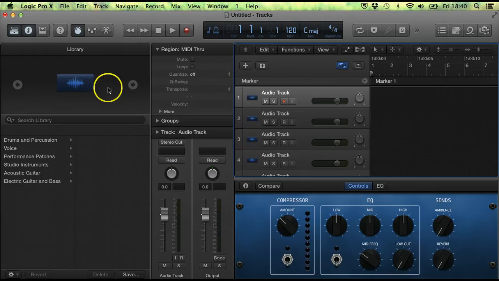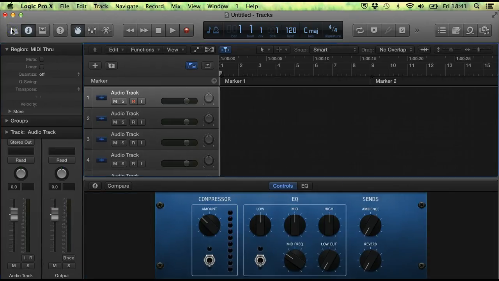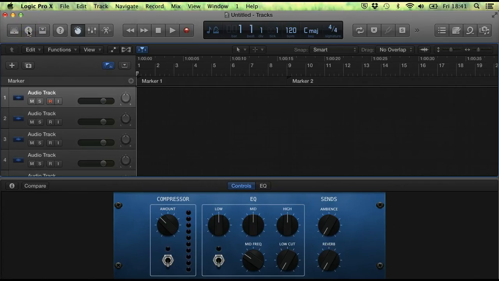So we've got lots of different windows which are open. Some of these are important, some of them are not, and the controls for these windows are up the top here. If you hover over a control, it will show you which window it controls. If we click on this Library one, that will allow us to see the Library or not. Then we've got this second one here, which is the Inspector, and the Inspector is fairly important. It gives us important information concerning a track. At the moment we're not too interested in seeing that.